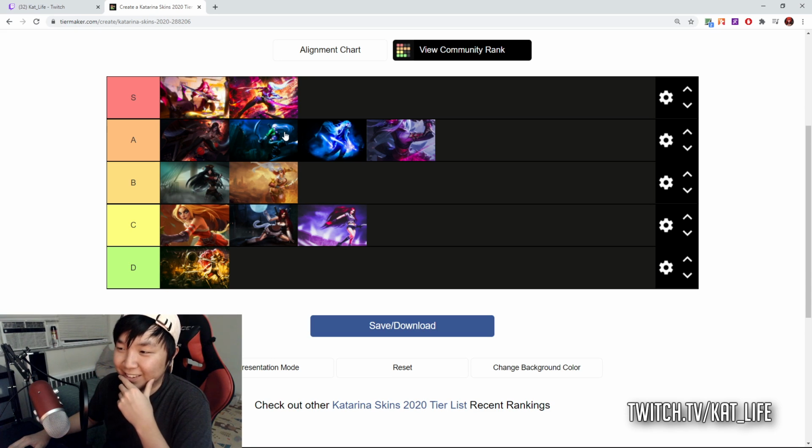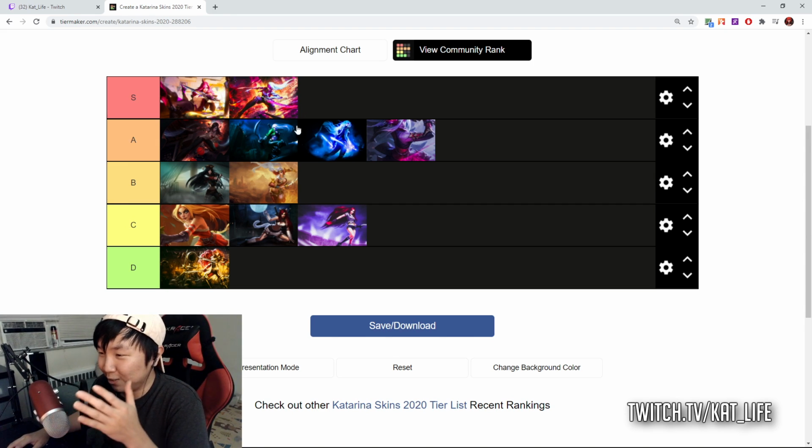Ah, I see. That makes it even more badass. I guess she was originally supposed to have white hair and stuff. Dude, yeah, that just makes me like the skin more. So Mercenary definitely deserves to be up there, even though it's an old skin.